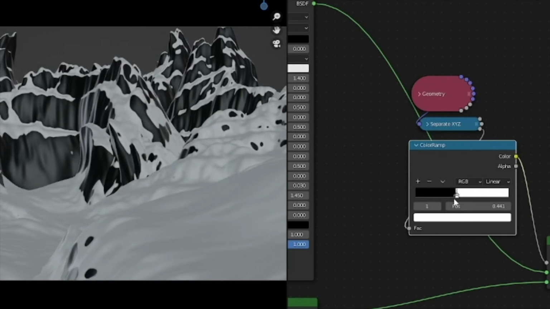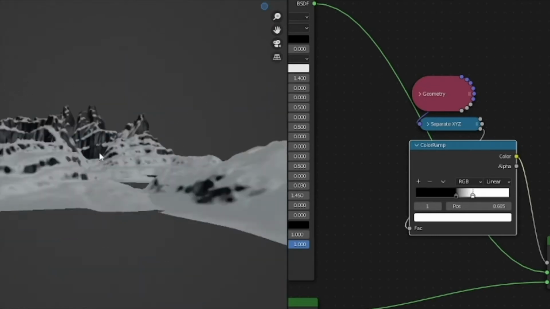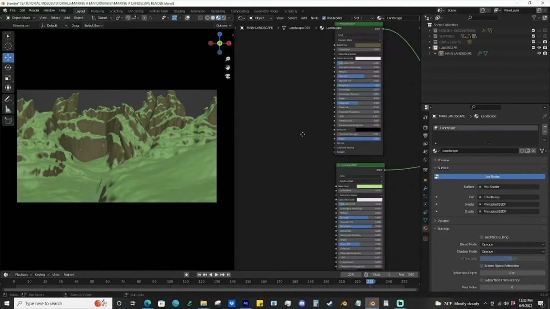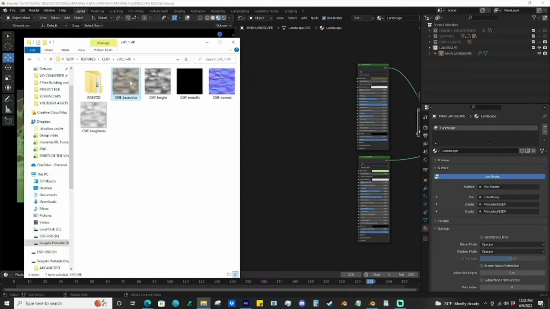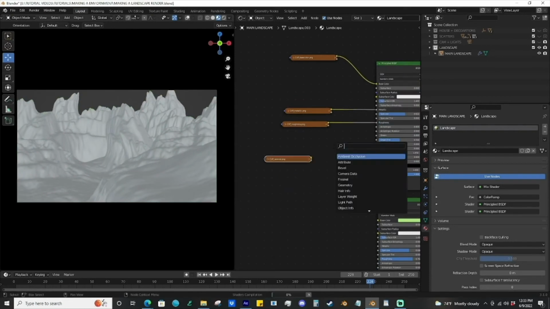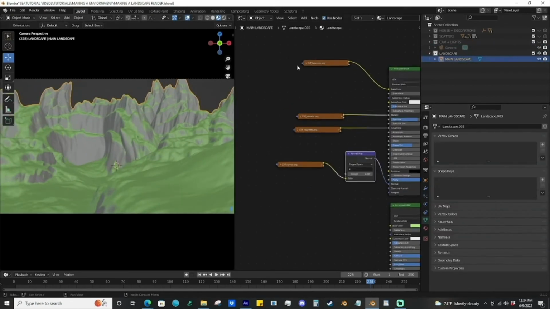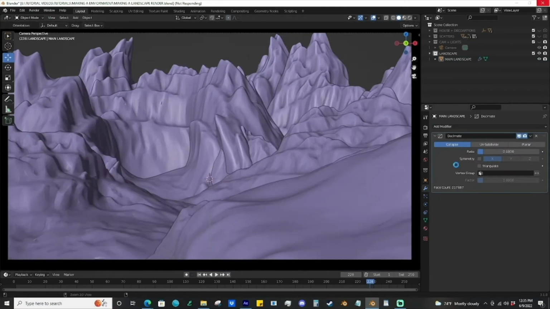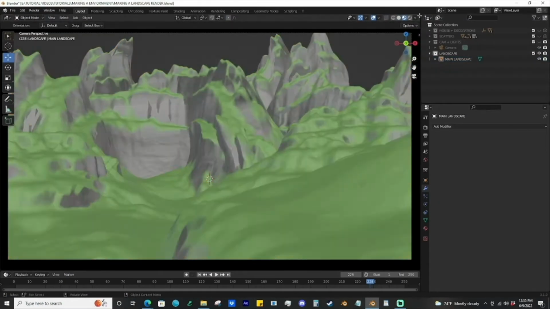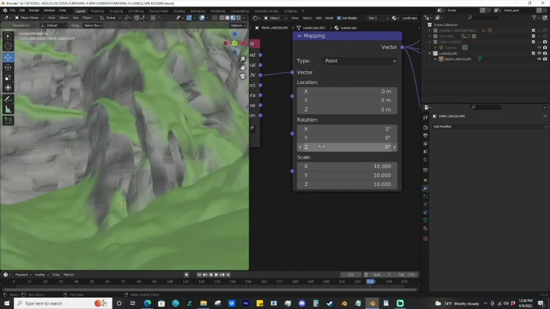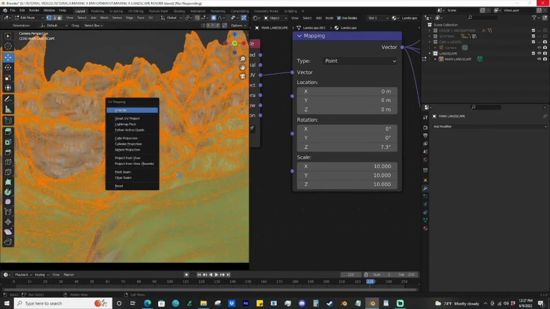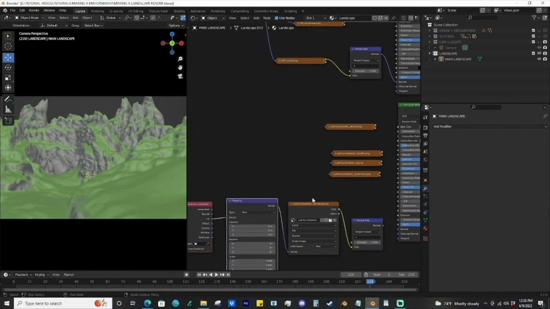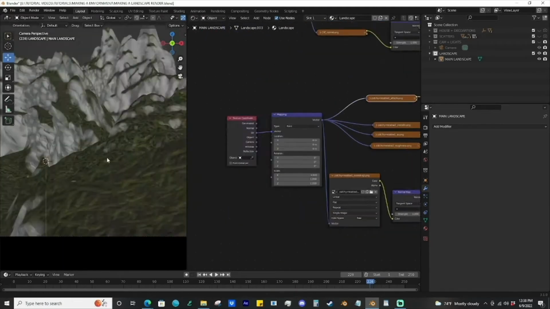And from there, you can start adjusting the values and see that you've got yourself some height-based texturing, where the tops of everything, wherever it's flat, is going to be white, and anything that's completely downhill is going to be black. From there, you can start adding in a bunch of textures and make it all simple. But do this to your heart's content. Texture it the way you want, obviously.